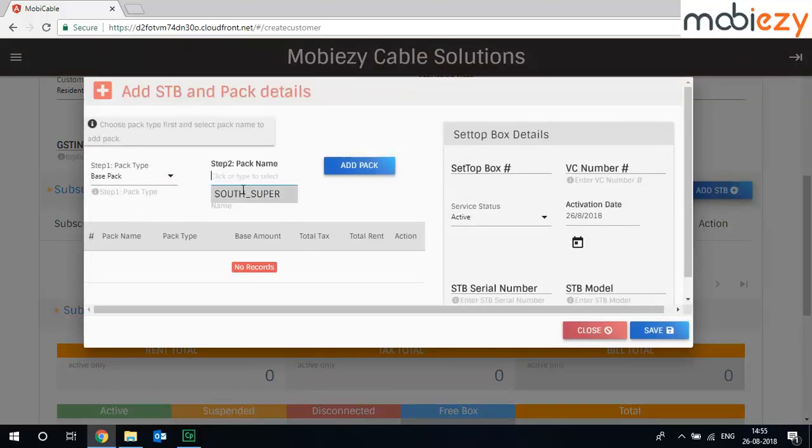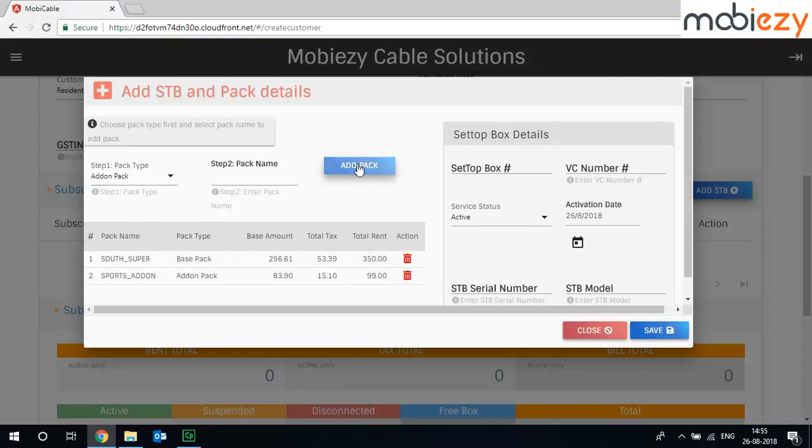Once you select the base pack, you will see the list of base packs you have, or if you select add-on pack, you will see the list of add-on packs you have under the pack name. I will select base pack and the pack name as South Super, and click on add pack. I can also add the add-on pack for this particular customer.